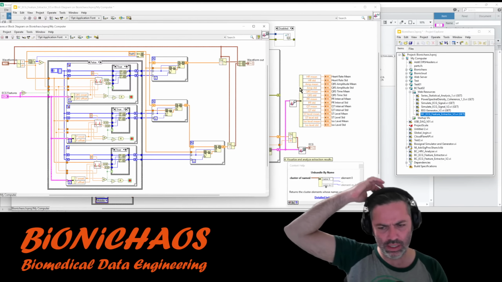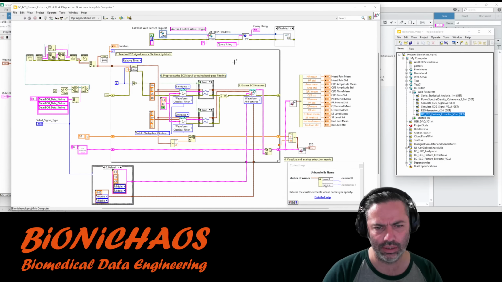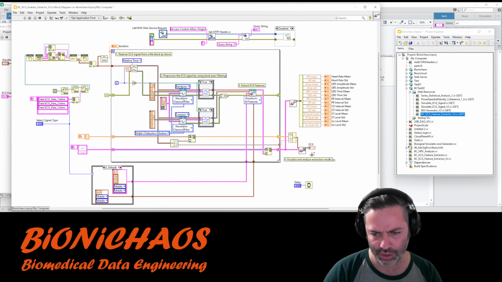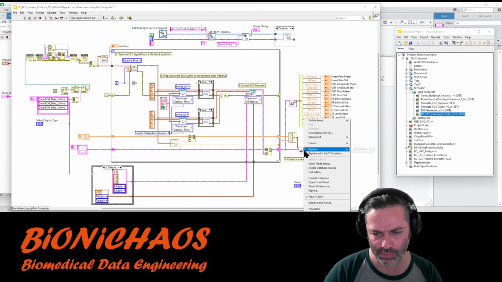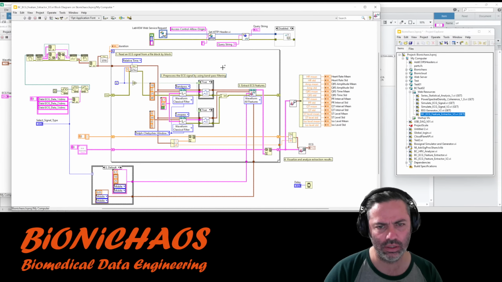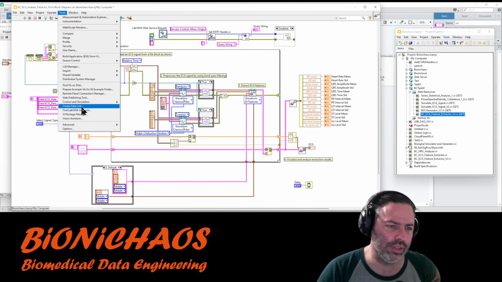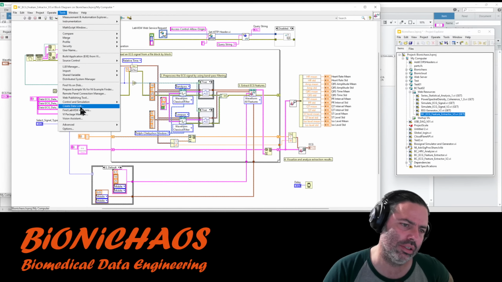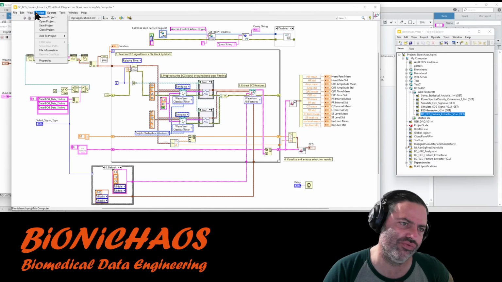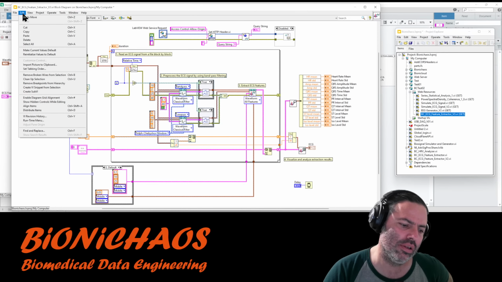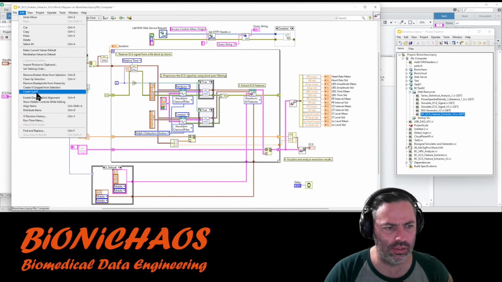There is an option in LabVIEW to select the code and turn it into a VI, a function. But is there a way to do it the other way around? Don't think so. So I can just select this and go create sub VI.